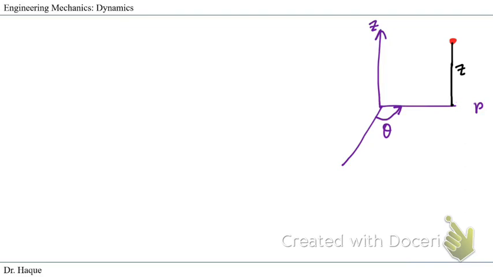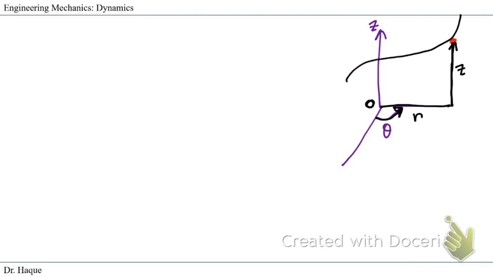Actually, let me get rid of this, it will be easier. This is z, this is r, so it's defined from the origin. The r is defined by the angle, and once we define the r, then we go up z amount, and then we can locate the particle in this coordinate system.